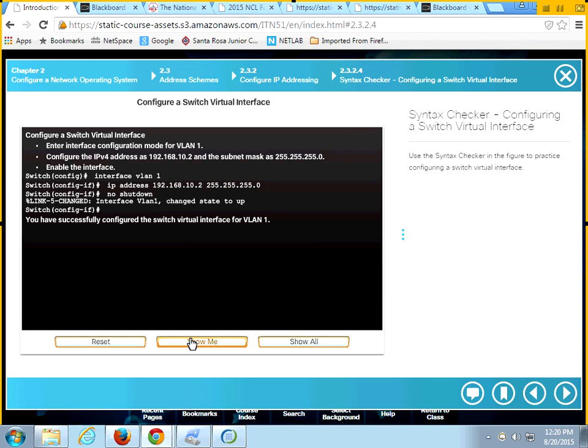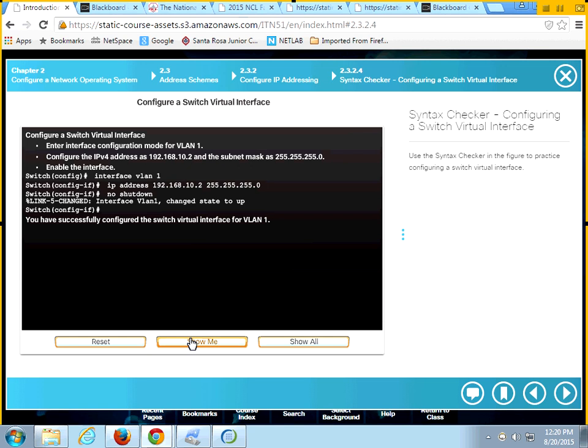You undo something by putting no in front of it. So if shutdown shuts down an interface, how do you bring up the interface? No shutdown. It's not unshut down or shut up. So you undo a lot of commands by just putting no in front of it. Our 2-year-old rule: no shutdown brings up the interface.